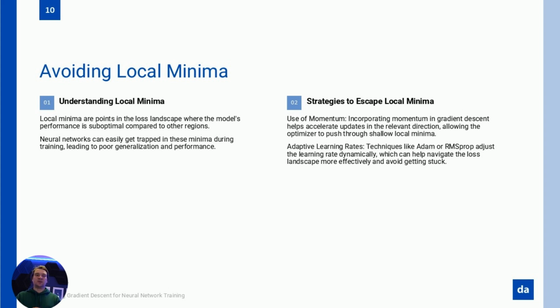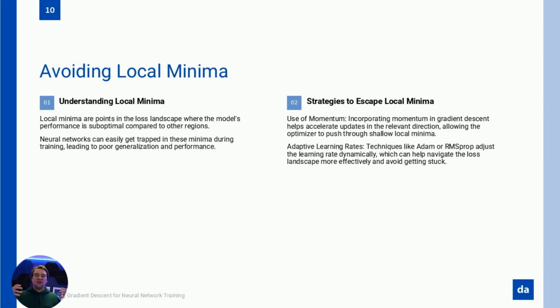For instance, in image recognition tasks, getting stuck in a local minimum might mean your model misses subtle but important patterns, like distinguishing between a cat and a dog in challenging lighting conditions. Avoiding local minima ensures your model learns those fine details and performs with greater accuracy.